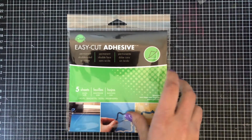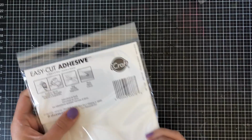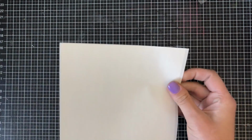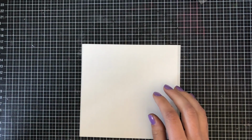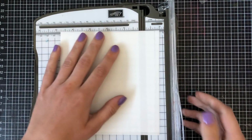I'm going to show you how to make this card using Easy Cut adhesive. This is from iCraft, and I'm going to be cutting down these square pieces here into small strips. You can see that they are slightly bigger on the side than they are on the sticky part, so that makes it for easy peeling. And I'm going to cut these down into 1/4 inch strips to get started.